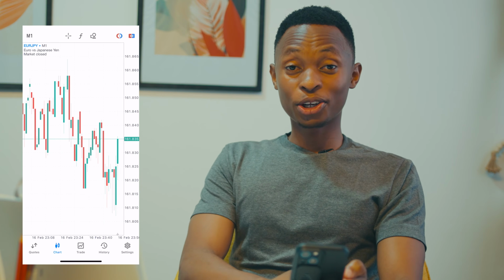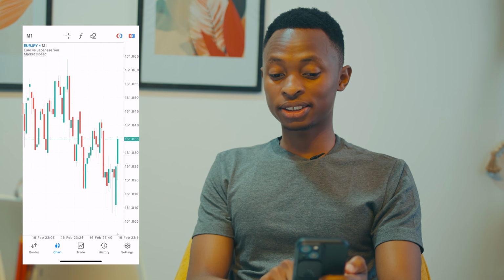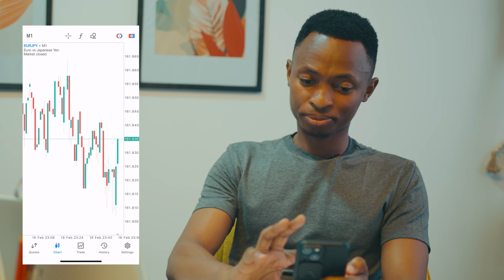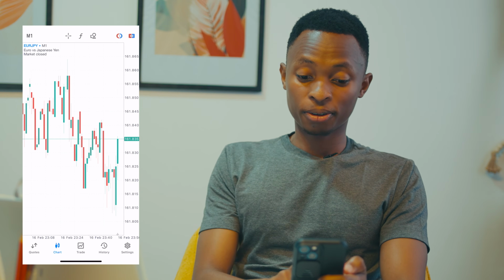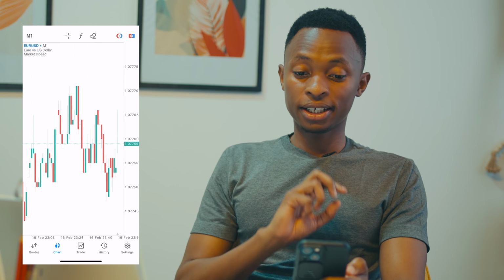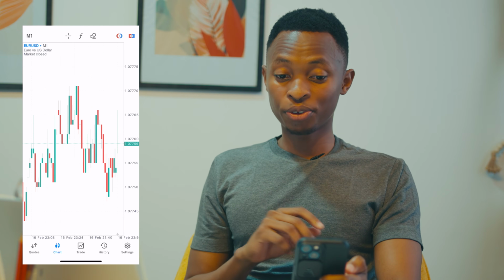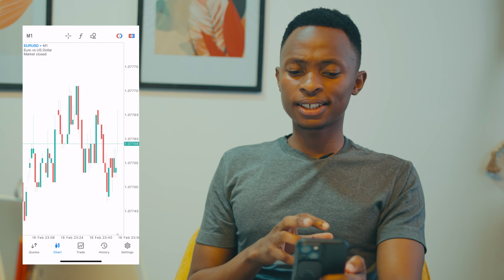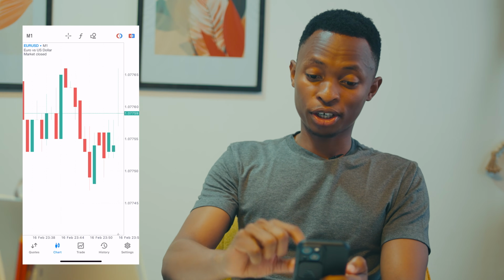Okay, so you can notice that at the bottom of the screen, we've moved from the quote section to the chart section, and we're going to go all the way till the settings section. So just stay put. Once you have selected what it is that you want to trade, by clicking on the currency that you want and then clicking on the chart, it takes you to the chart. Now, you notice that the chart looks a bit different from what we're used to. Most charts are usually just line charts, yeah? But in this case, we have what we call candlestick charts. So we're going to talk about that for now.